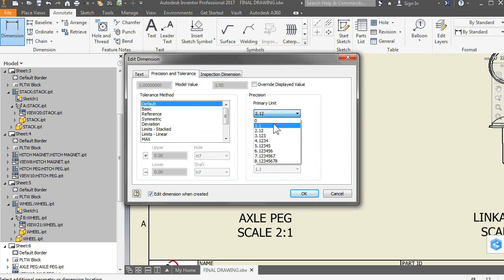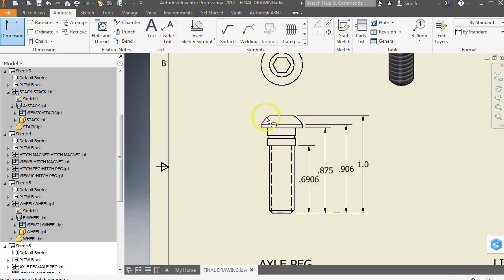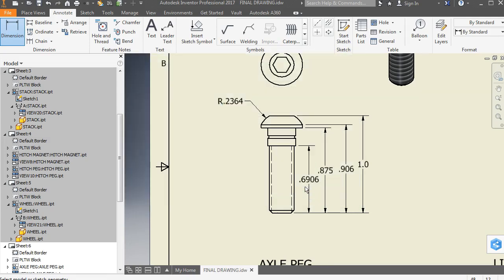Let's make it 1.0 so it looks like that. Another thing we need to dimension is this radius on the outside — it's going to say SR on yours, and that's fine. I'll add this dimension — notice it goes a long way. For the purposes of this example let's make it five or four digits. The thing is, you'll want to match the precision presented to you in the specification document, even if the numbers don't match — you need to match that precision.